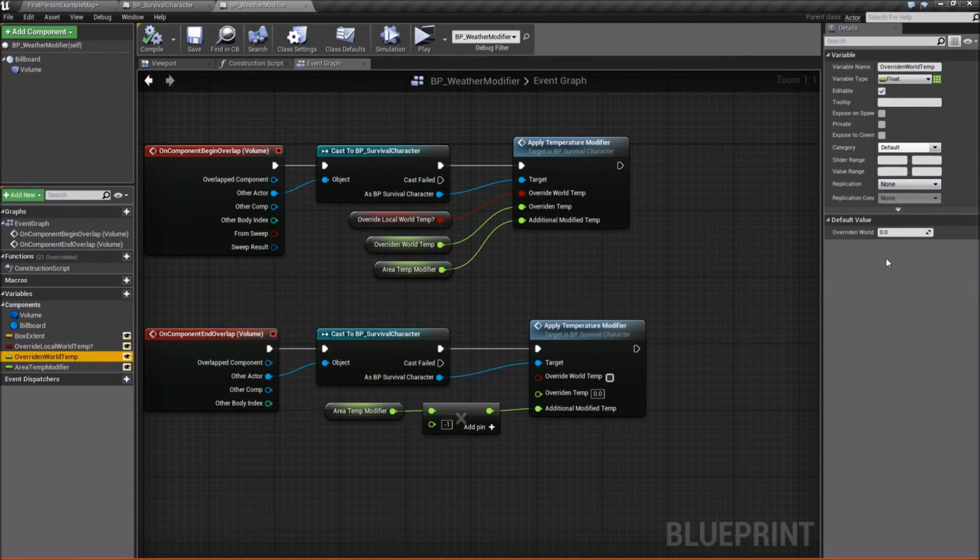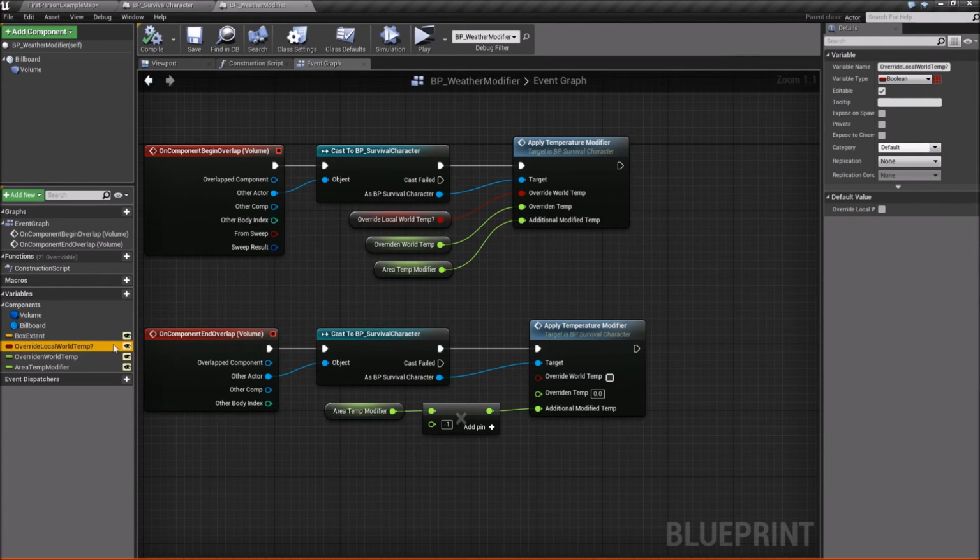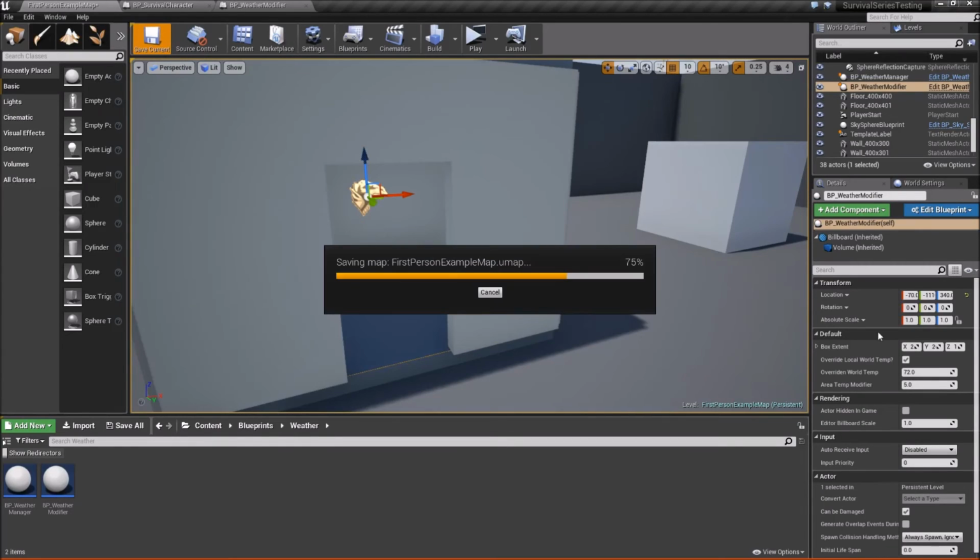So let's take the overridden world temp. I'm going to give it a default of, let's just say 72, right? Maybe, just a very base number. Area temp, I'll just say 5, for example. And then override local world temp, well, I'll make that true by default. Okay. So compile and save and go back.